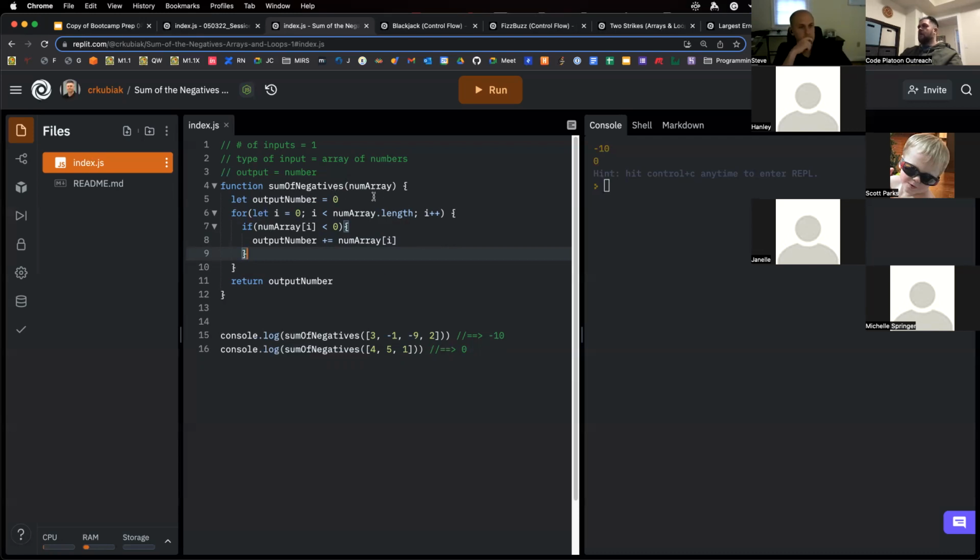Cool, that's step 1. All right, I know I need a loop, so let's go ahead and write the loop, and let's console.log iterating through my array to make sure that I get each individual number the way I'm expecting it to. Great, once I've done that, let's define our output number, and then let's basically add all of the numbers in there, regardless of what they are, just to make sure that I'm adding them correctly. Lastly, I can take my control flow and I can start to filter out and only add up the numbers that I want to be adding together.